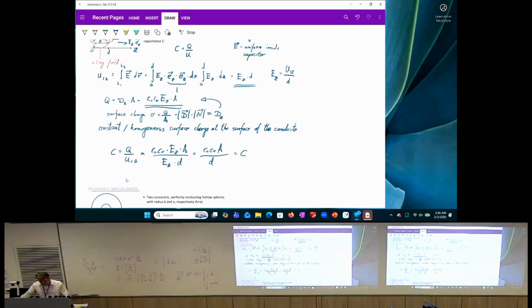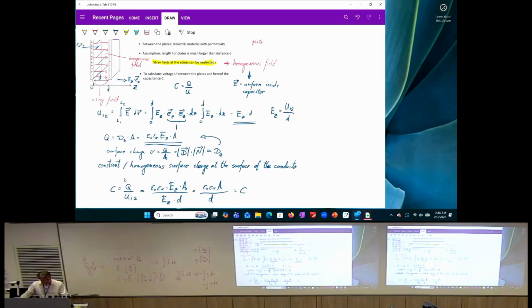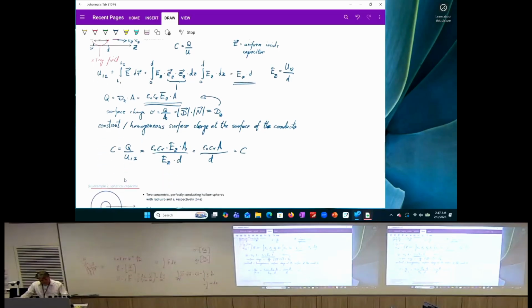And from that, we have both obtained in this model: we have two parallel plates. We have said we have a charge on either plate, and they are always the same in magnitude, just of opposing sign. And so we can tell what the voltage is, we can tell what the charge is, and there's a relation also because the voltage is related to the E field, and the E field is related to the flux density. And so we can give an expression for the capacitor, for the capacitance.